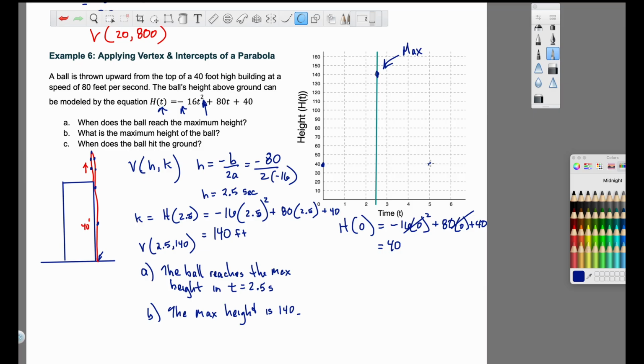All right, well, that means I'm going to have that mirrored on the other side, right? So at 5 seconds, I'm going to be 40 feet above the ground. So it's going to be after 5 that it lands, somewhere between 5 and 6, my guess. Looks like it's going to come crashing, somewhere like that, right? How do we find exactly where it hits the ground? Well, that's the x-intercept, and what we do is we set our equation in standard form equal to 0. Just like that.